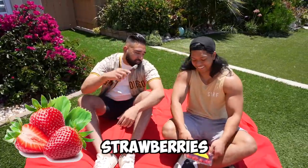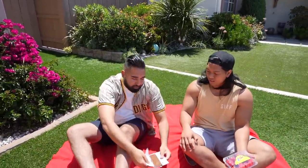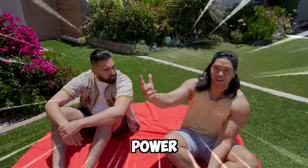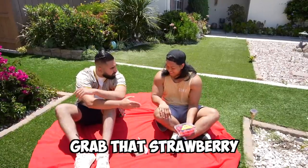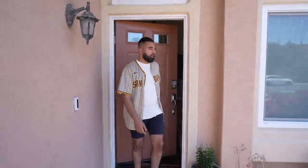For this next summer TikTok hack, we got strawberries and chocolate. We're going to make chocolate-covered strawberries, but usually that takes boiling water. We're just out on a hot summer day with no kitchen. So we open the chocolate bar, let it sit out for about three to five minutes during our picnic, using the power of the sun to melt it. Then you dip the strawberry and swirl it around.